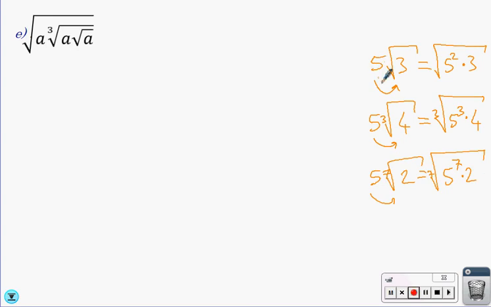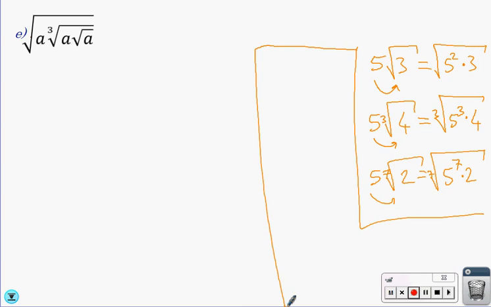When there is a square root, to put something inside, make it power 2. When there is a cube root, make it power 3. It's a very simple thing. Now the second property you should remember: if you have the cube root of the square root of, let's say, a to the power of 10. I want to remove this a to the power of 10.